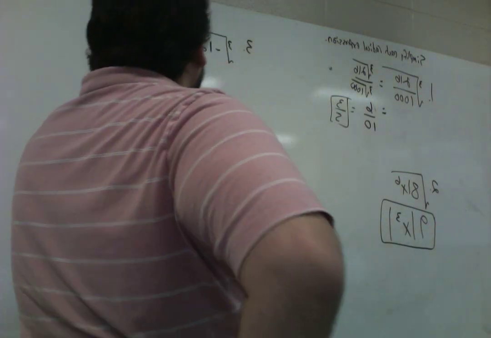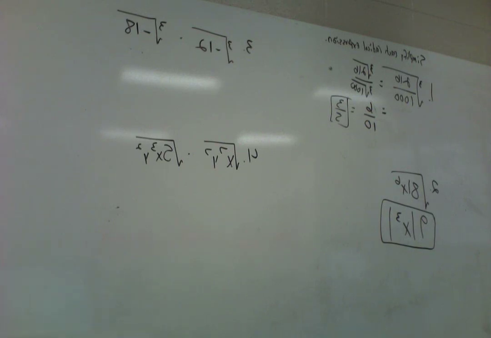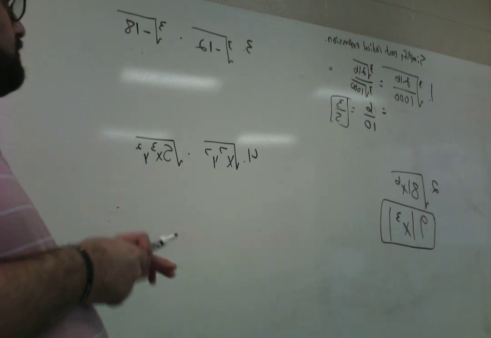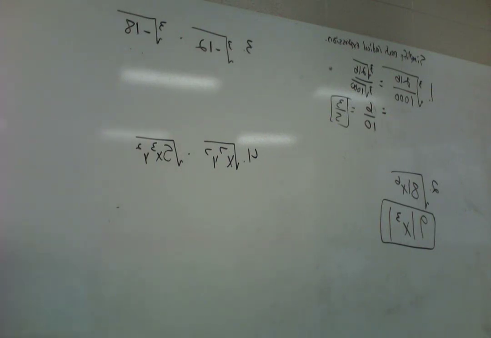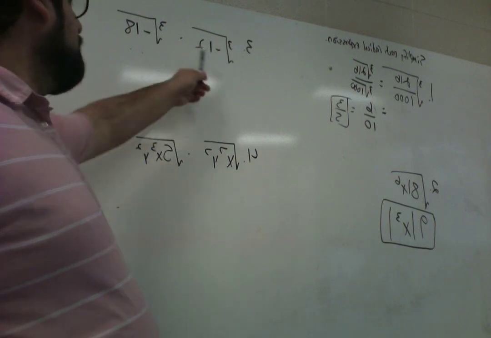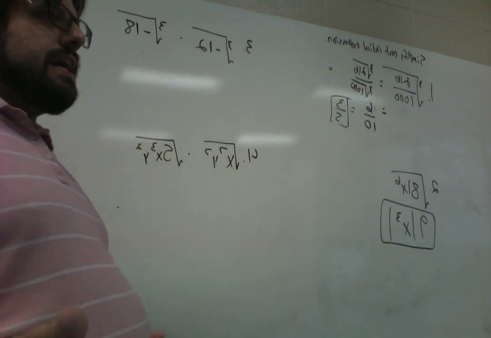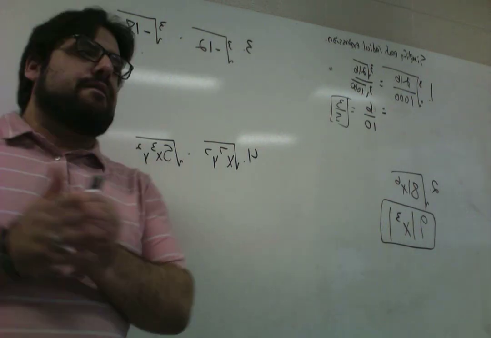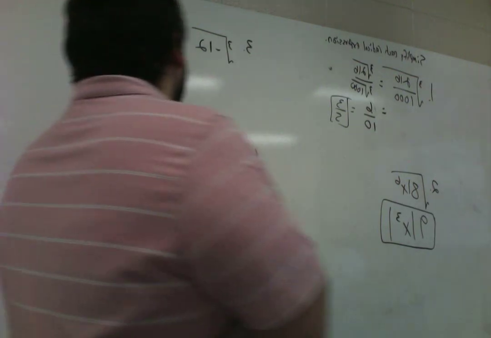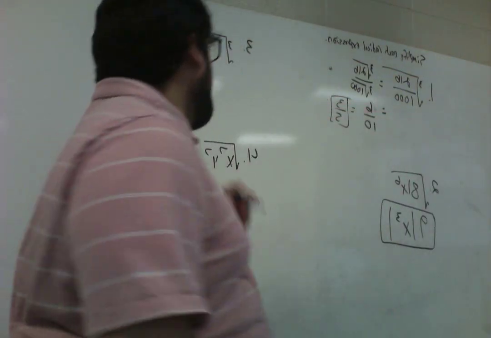All right, number 3. Cube root of negative 12 times the cube root of negative 18. Well, there are 2 ways that you can go about doing it. Well, not really, but there's really only one way. If you try to simplify each of these, you're not going to get anything that's able to be taken out, so you're going to have to combine them. There are some problems where you might want to simplify first before you combine them, but here, this is not the case. So we'll just go ahead and combine them.